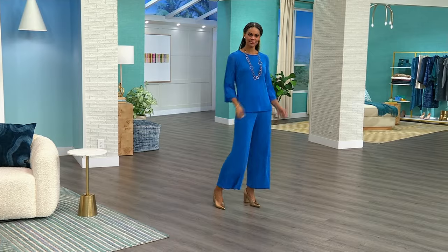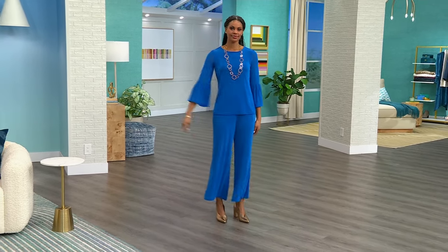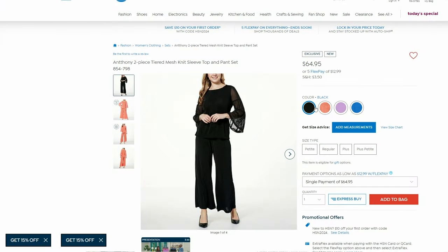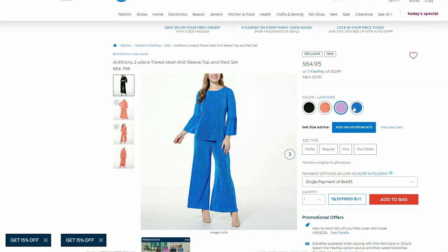And you know that store with the C and the O, that charge, they have a whole department dedicated to this material. It's incredible that we got it. You're going to have a chance to get it in average or petite lengths, extra small to 3X. Victoria has it on in royal blue. It also comes in black, because we know you love that, and a coral and a lavender. So think about now, and then think about well into the next few months and into the spring and summer as well. So that's coming up.